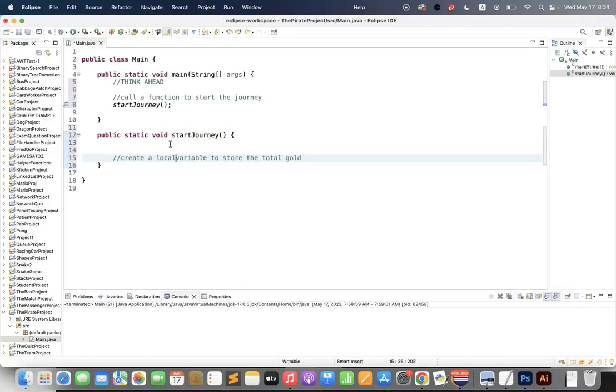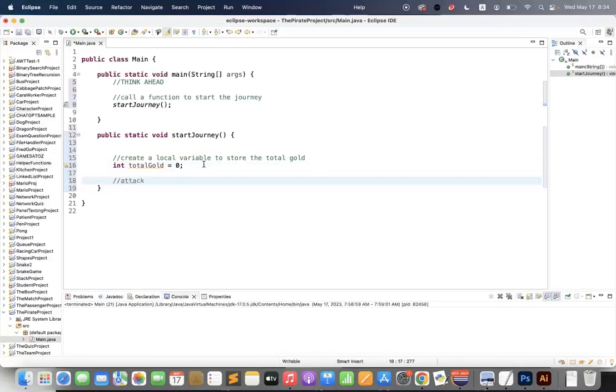This is a local variable, and the only function that can see this variable is the start journey function. And this is what my variable is going to look like. And I'm going to assign it a value of 0 at the start of the journey. So this variable total gold is a local variable inside the start journey function.